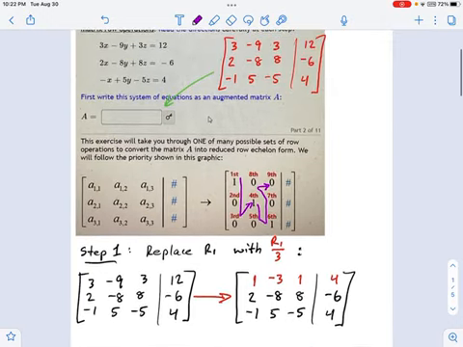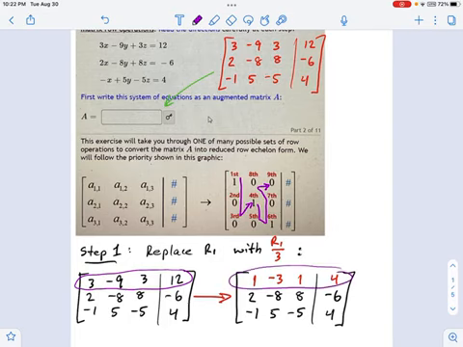So, step 1. I'm going to replace row 1 with row 1 divided by 3. So you'll see, to save time, I just went ahead and did all the writing. But I'm taking this row and dividing it by 3, and I get this row. Great. Well, what I accomplished with this was getting this entry to be equal to 1. That's the start of my identity matrix.